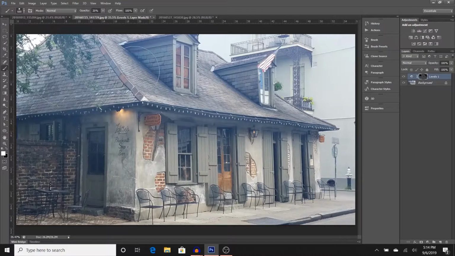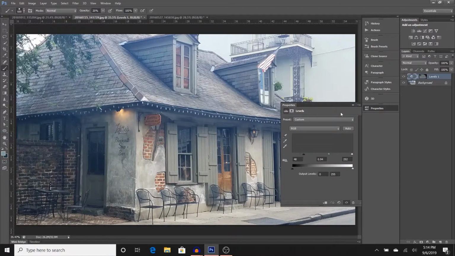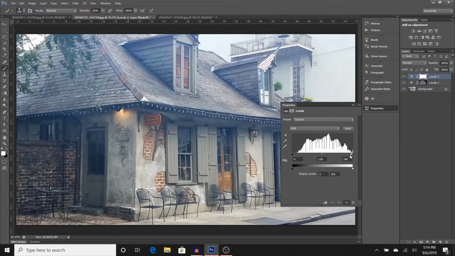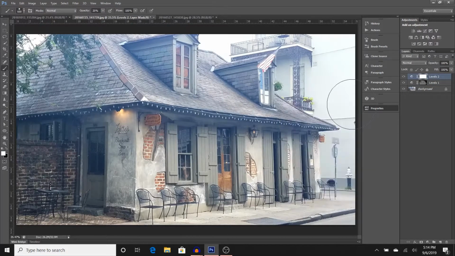By doing this mask area with this levels adjustment, I would suggest doing a shadows mask and a highlights mask and separating the two. That way you can make your levels adjustment for your shadows, and then you can make a levels adjustment for your highlights, boosting your highlights up. Control-I to invert the mask, make the brush a little bit smaller, and then you can brush in the highlights where you would like the highlights to go.